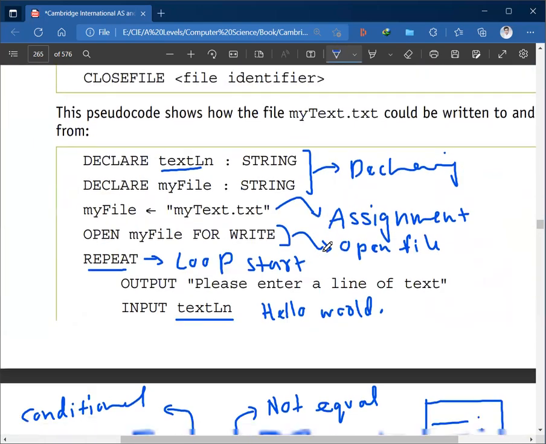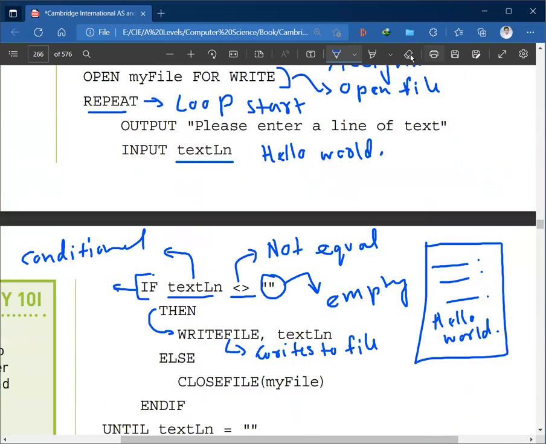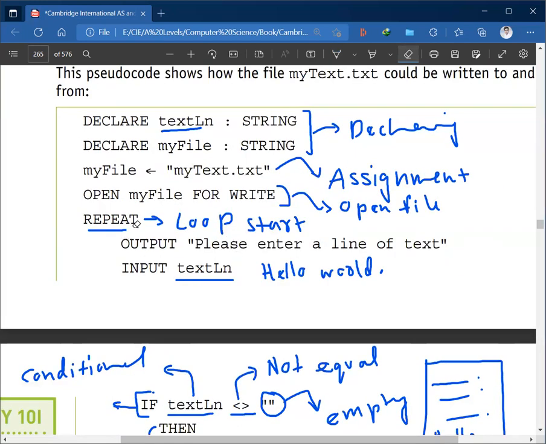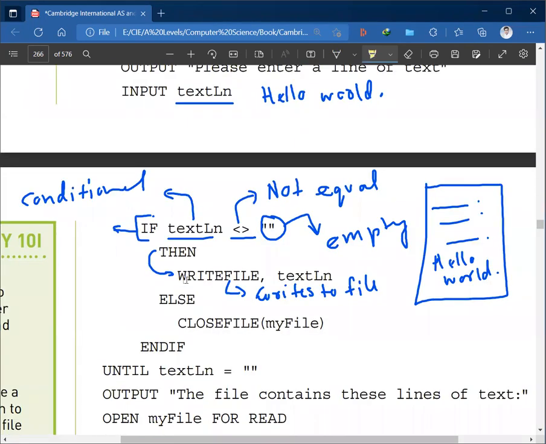Now, we did not open it in append mode. We opened it in write mode. What write file will do is enter the text, whatever the person is adding, into this file. So all the data is replaced and you're putting in new data. You're writing this to file.